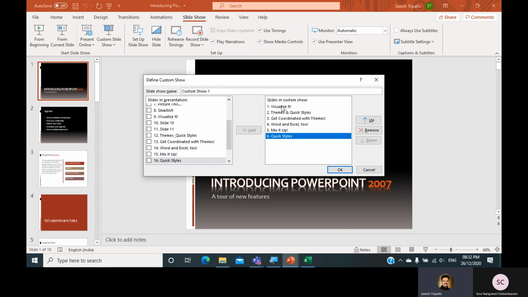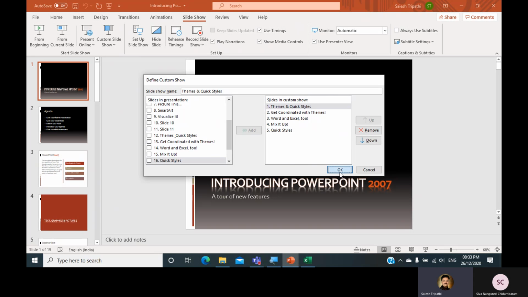I think Visualize should not be there. By mistake I've entered it over here. There is a provision here that I can select the slide and simply remove it. Themes and Quick Styles.